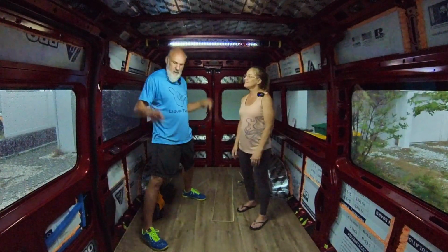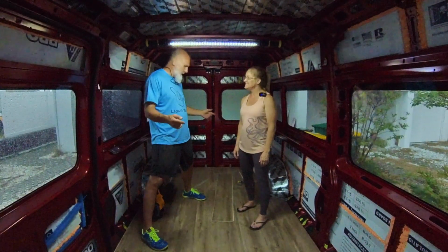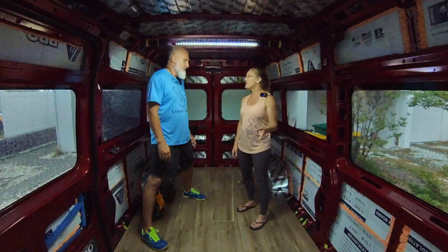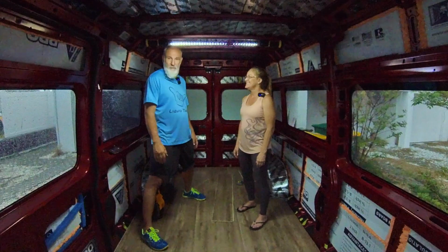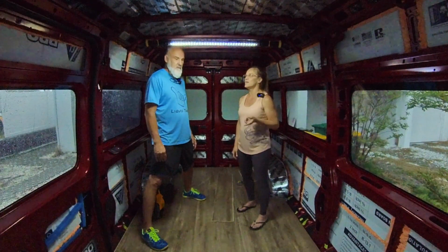Subfloor in today, almost all the vinyl planking floor in, 98%. Tomorrow, what are we doing? I don't know what we're doing tomorrow. We're going to go buy cabinets. At least the fronts, the doors, I think so.